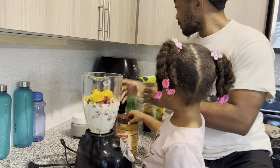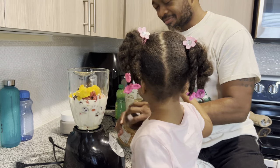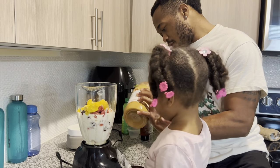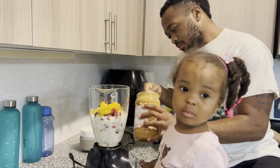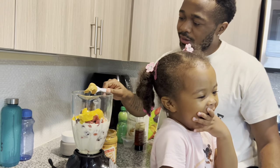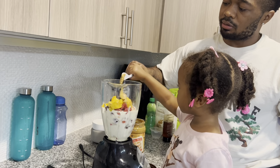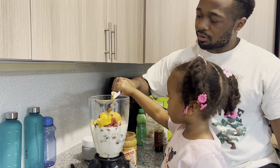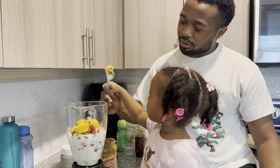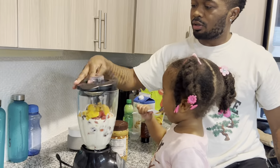I don't need peanut butter. I'm gonna eat that. You wanna eat it? All right, you can eat it after we put it in. You good, Nova? What's the problem, man? All right, shake this in there. A little peanut butter goes a long way. That's enough for 3 people right there. All right, hold on, Greedy. Now you eat it.